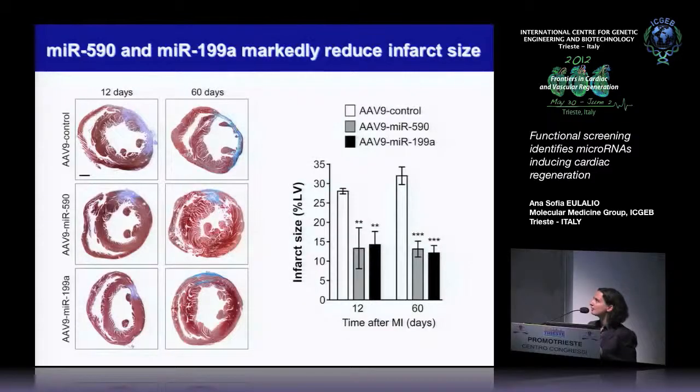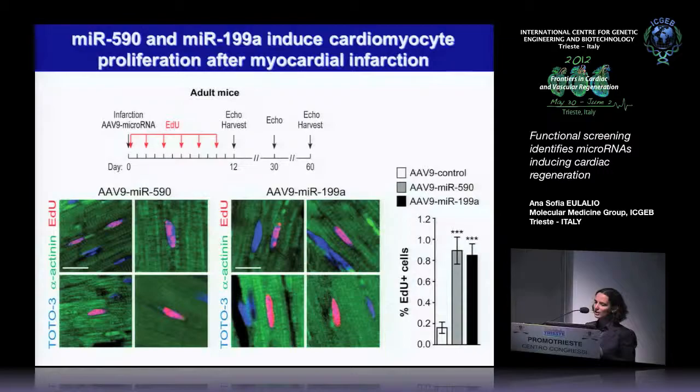If you now look at the size of the myocardial infarction in the animals injected with the control, you can see that we have big infarctions, whereas when we injected the animals with AAV encoding for the microRNAs, the infarction area is clearly reduced, as you can also see by our quantification. And to end my presentation, I also wanted to show you that we know that in part this effect is due to an effect of these microRNAs in inducing proliferation after myocardial infarction, as you can see by these representative images of the border zone of the infarction area, where we do find cardiomyocytes which are positive for the proliferation marker EdU.